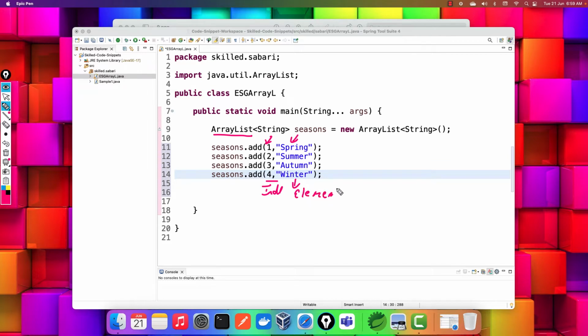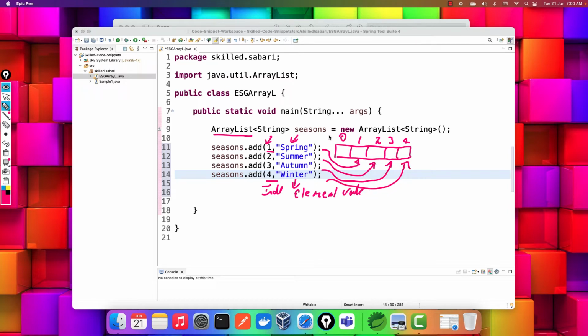Starting from the first index, your indexing position would look like this: 0, 1, 2, 3, and 4. Spring is pointed to index number 1, summer is index number 2, autumn is index number 3, and winter is index number 4.